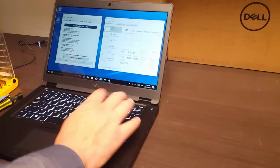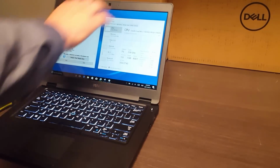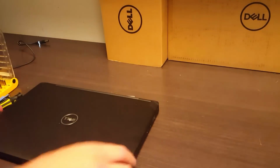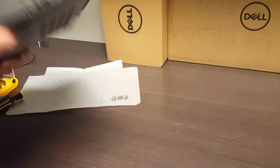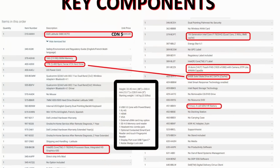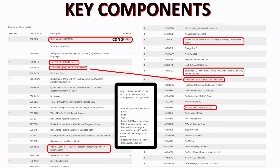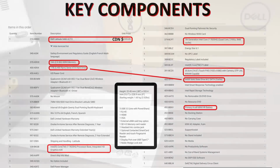And with the features like the backlit keyboard and the touch screen, it's very, very nice to use. It's also very, very thin and light. While it doesn't look as stylish as a Surface Book, it is certainly about the same weight. This one's just over 3 pounds. I think it's supposed to be 3.4 pounds, and it is very nice.